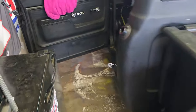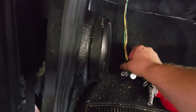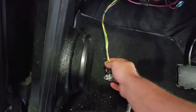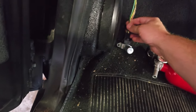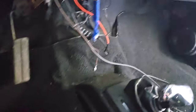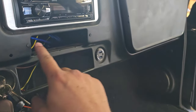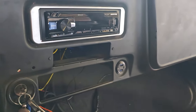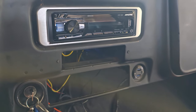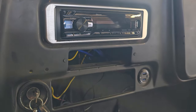One last thing I want to show you guys — this enclosure over here blocks the bright switch. So I think I'm going to mount it somewhere else, probably right here so I can just hit it with my hand if I want brights — which I'll probably never use anyway. One of my next purchases is a bracket from someone who makes switch panels that fit in the ashtray area, since I don't smoke. I'm going to put that on there so I have a bunch of switches — one for the brights, maybe one for a light behind the bed, and a few other things including vintage air eventually.